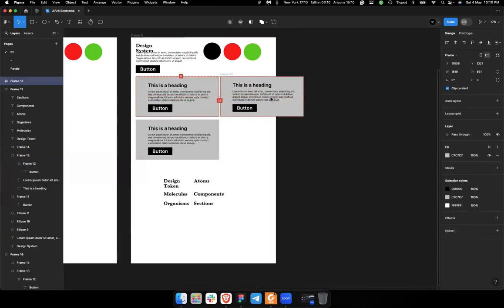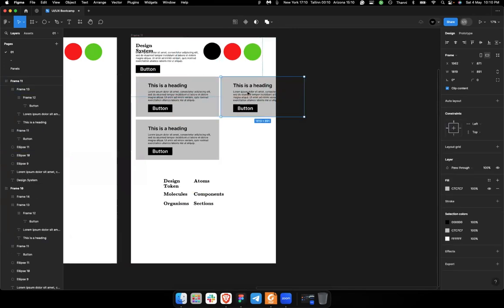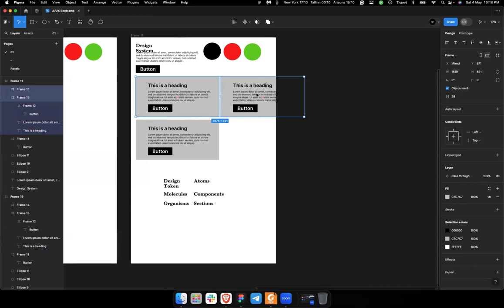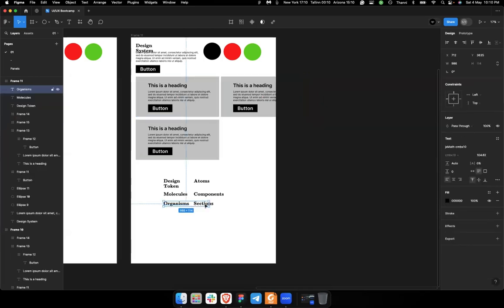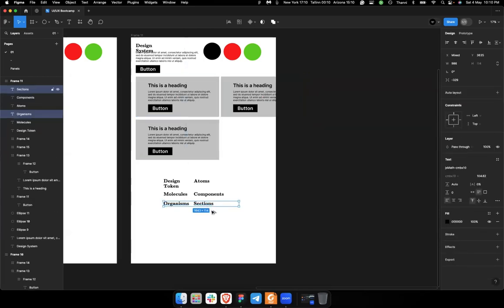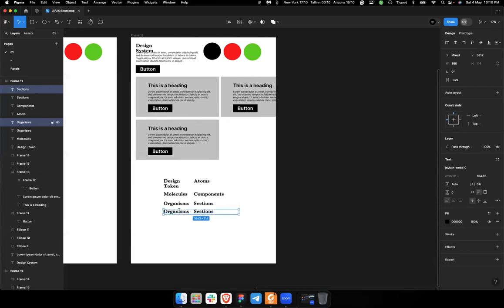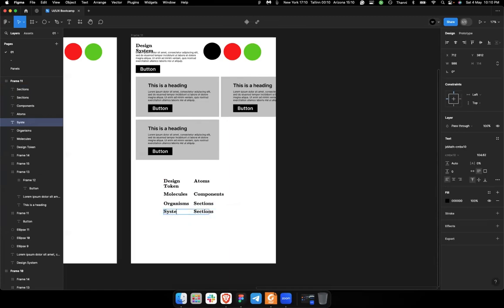So two different organisms can still make an organism. You understand? You can still have two different organisms beside each other. They still make an organism. And then from organisms and sections, you now go to the system, which is like the templates. So we call them templates.